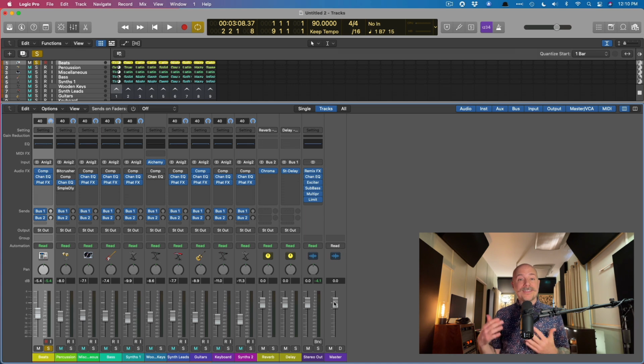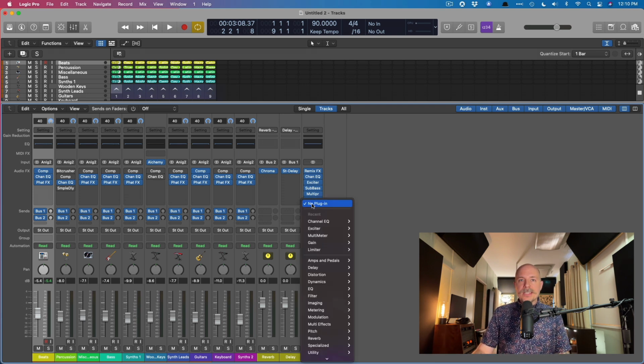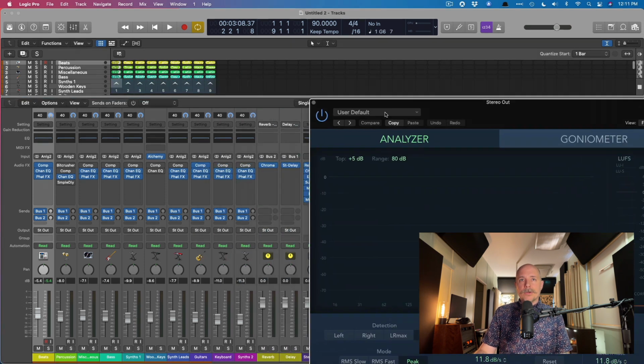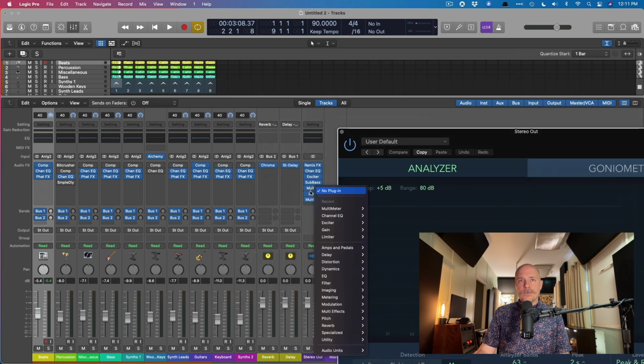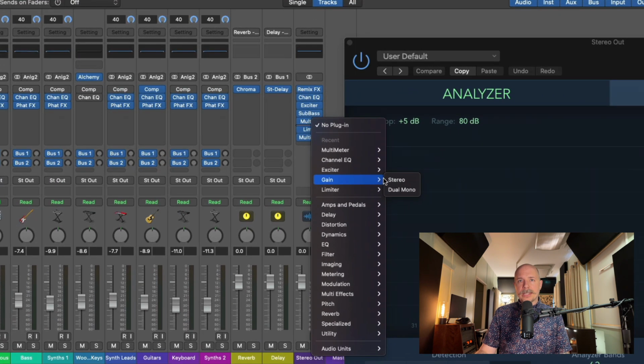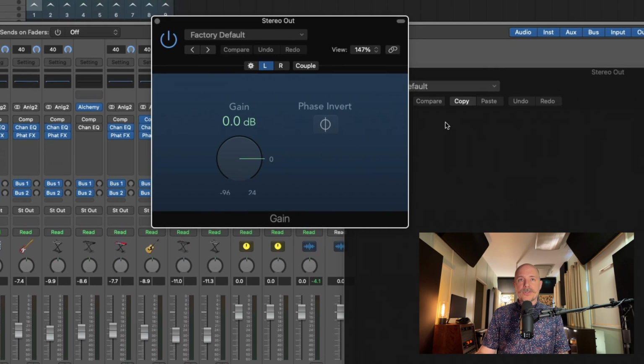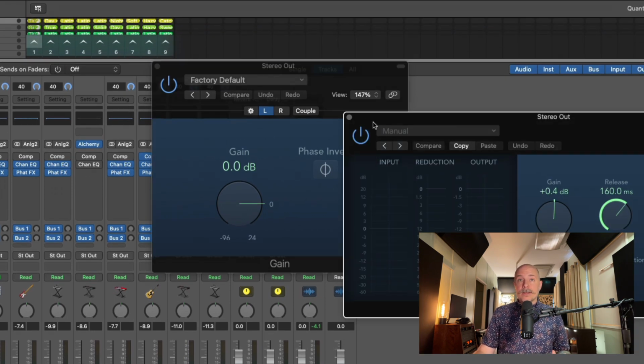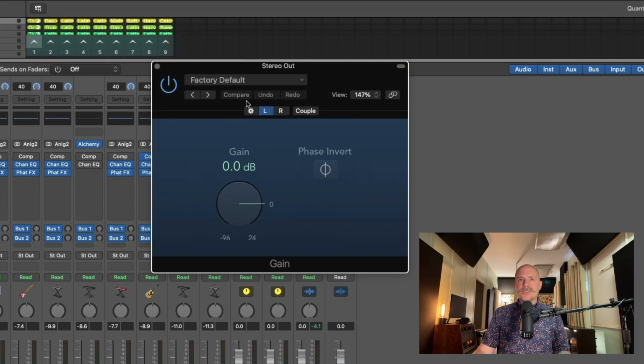What is the mid? What is the side? Well, I'm going to listen to this whole live loops grid, the first scene of it, and I'm going to open a multimeter so we can see what's going on with our project. I'm also going to open, right before the limiter, a gain plugin in dual mono mode. If you open a plugin on a stereo track, you should see two options, stereo or dual mono. Let's pop this open. Now we can see that our gain plugin is offering us some extra features.